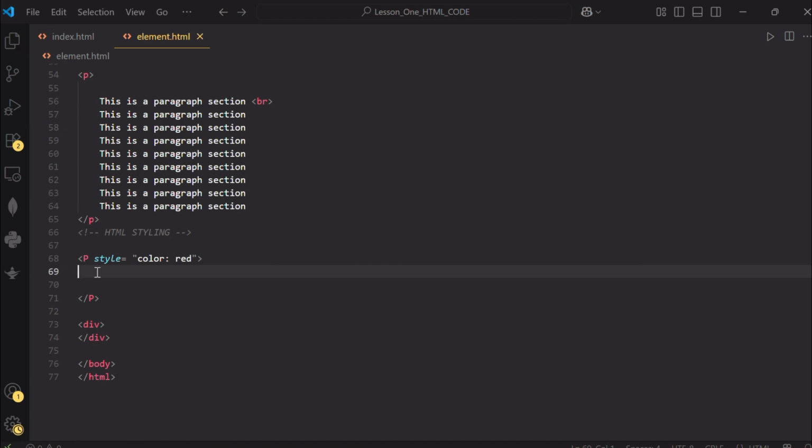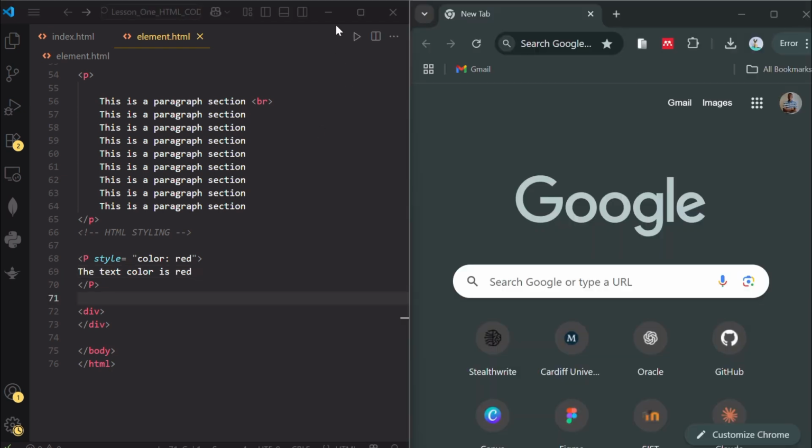Okay, now we write a text here and we say the text color is red. It's as simple as that. So if we check this on our browser, you will see that the color of this text will be red. Let's check that. So just right click on your VS Code and open with Live Server.